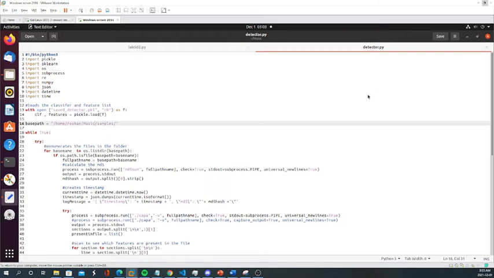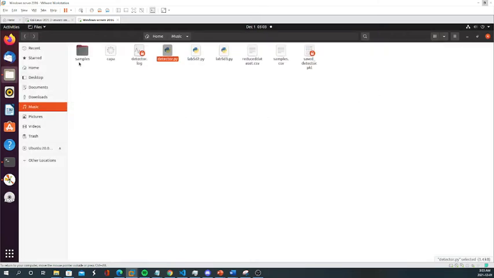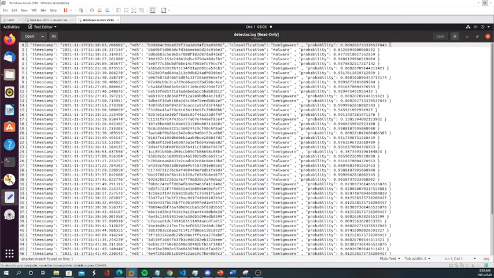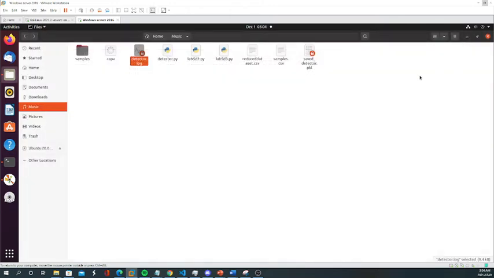It takes files one by one and analyzes them, and I get the detector.log, which contains the timestamp, MD5 hash, then the classification, whether it's benignware or malware, and the probability. And this is in JSON format.